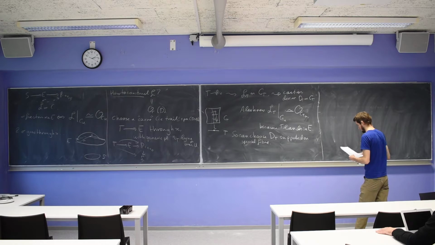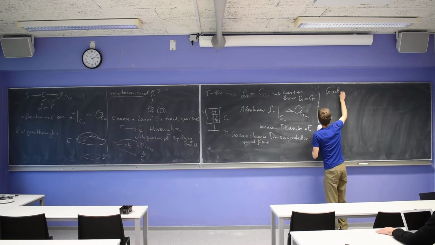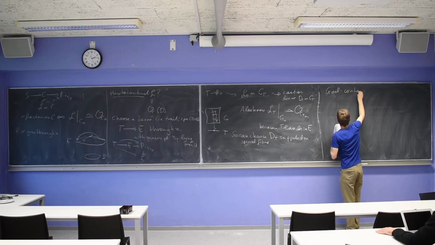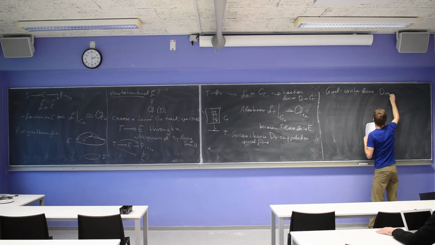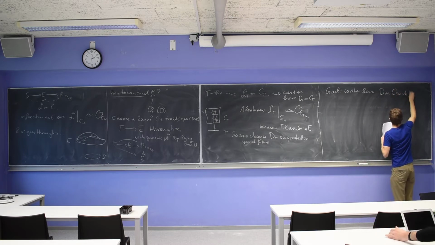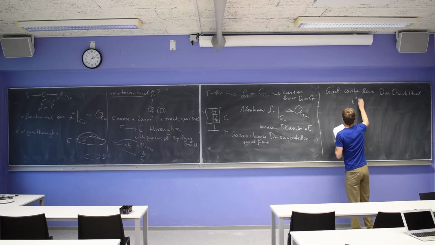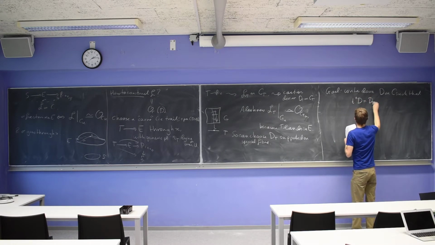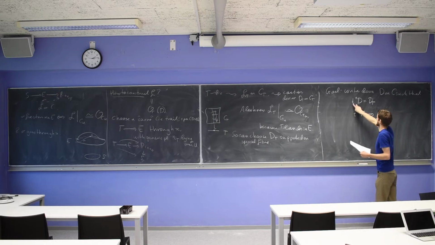Okay, so let's recall what we're doing. We write down a Cartier divisor D on C such that, let's call the map from T to S little t, and what we want is that little t pullback of D is D_T.